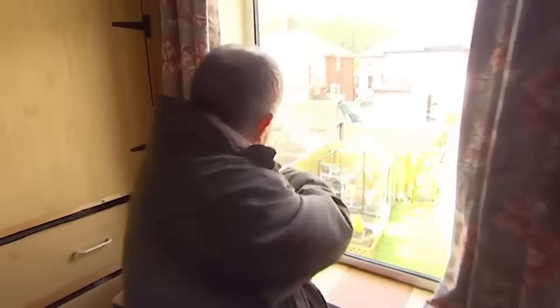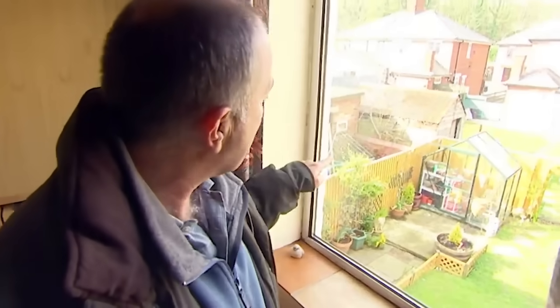Anyway, back in the 1960s, in the back garden of this house and a few other houses down the street, some local archaeologists dug some trenches. Come on, this way. Underneath that concrete and under that glass house, they discovered a series of walls and some bits of pot and tile and some Roman coins, and they thought they'd got a Roman bathhouse. But is it? And if so, what's it doing here? Time Team have got just 3 days to find out.